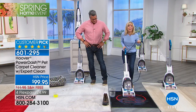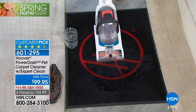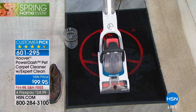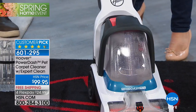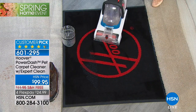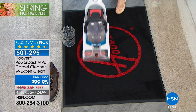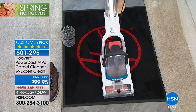Okay, we're starting with an empty unit. Check it out. I love the clear tanks. Oh, look, it's sucking it up before it even gets there. And this is just plain water. This is testing the power, because when you put your soapy water down, you want something powerful to be able to get it back up.